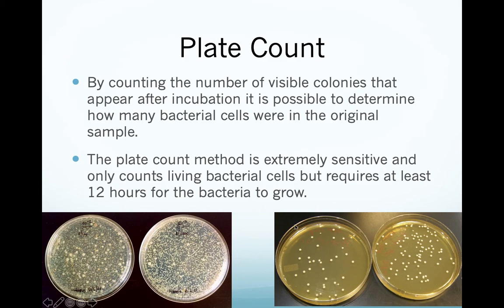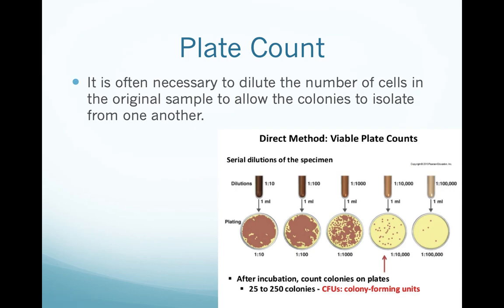This is the most sensitive way to do this. Only living cells will be able to make colonies, so you will only see actively dividing, actively growing cells. You will get a very precise number, but it takes a really, really long time. It's really easy to mess up with the dilution factors, but the payoff is that you get a really accurate number. So here's the same concept again with the dilution factors.